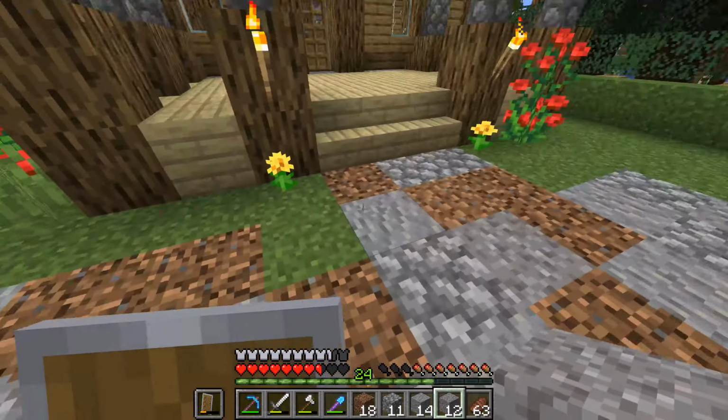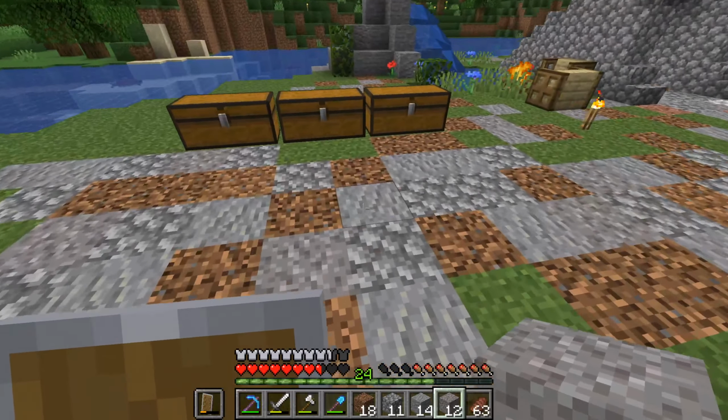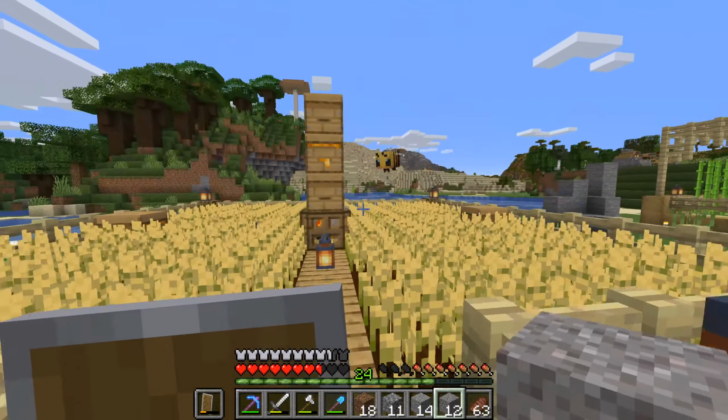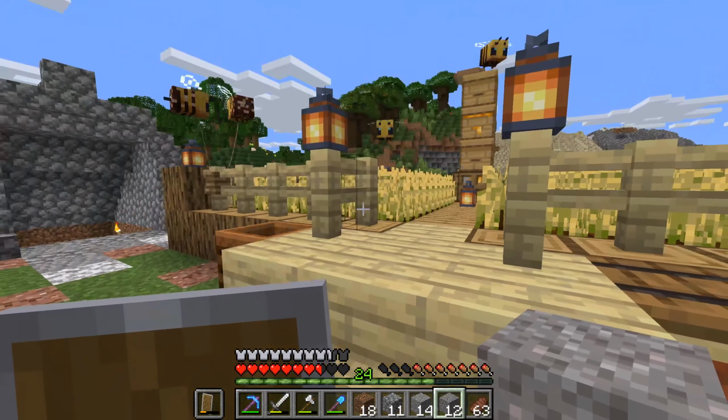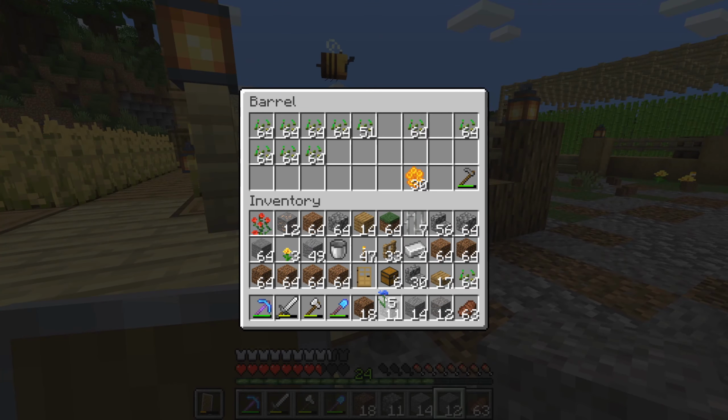So we've come out of here in a 3 wide area off the porch. We go onto the pathway. We walk around here. There's the wheat and bees, which we have quite a few of now because I've been breeding them up. Speaking of which, I need to do that right now actually.